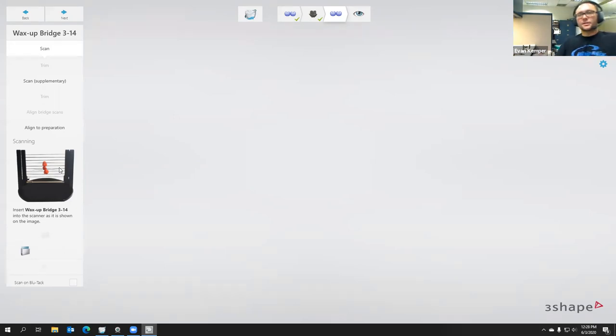And we're just going to do down at the bottom. We're going to check scan on blue tack, and we're going to go ahead and put the bridge on. I'll try not to rub off my scan powder so that I don't need to respray it. Might need that a little bit right here.